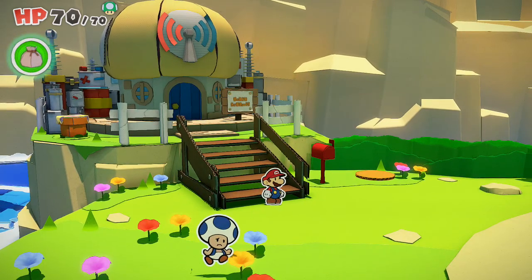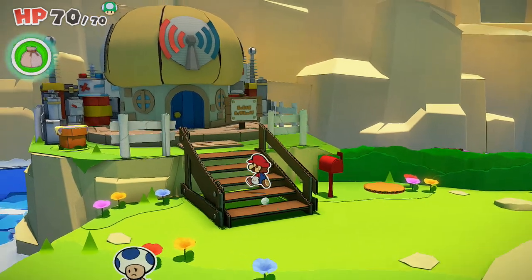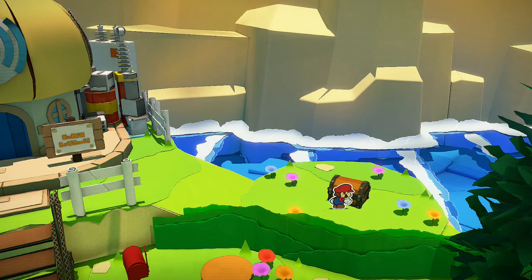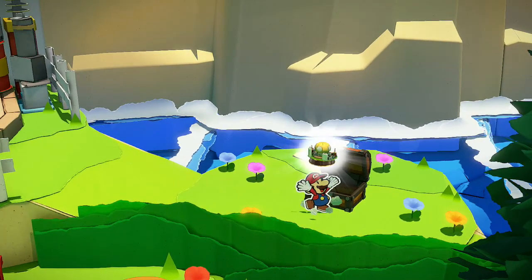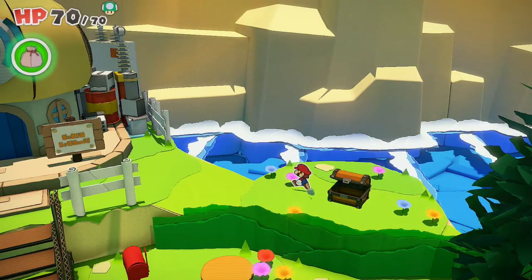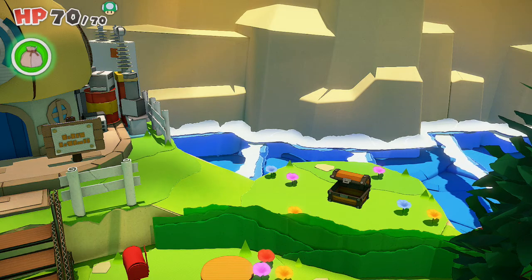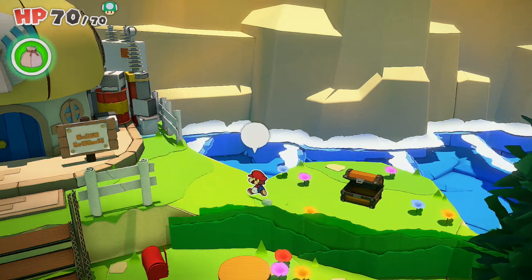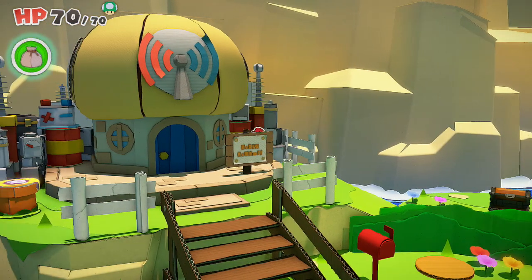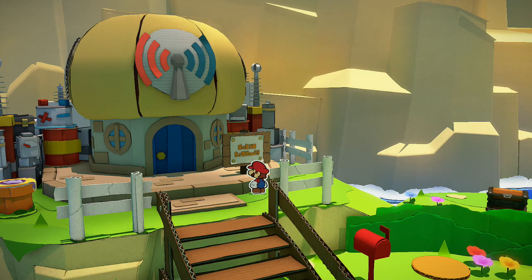This is now open, and we got a pop-up saying that the sensor lab on Picnic Road was now open. Pretty good bet to say that that is here. Also, collectible treasure. The sensor lab. Yeah, sure. Not all the collectible treasures, though. Also, I was wondering if that was a block. It was not. Can't go any further over. It says there's a toad here, so I'm kind of curious as to where. Actually, I better know. Sensor Lab, Picnic Road headquarters.